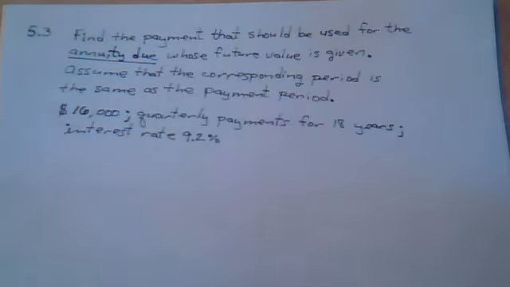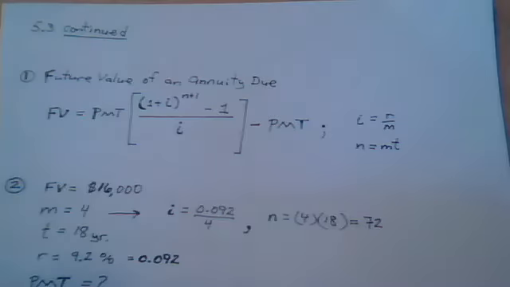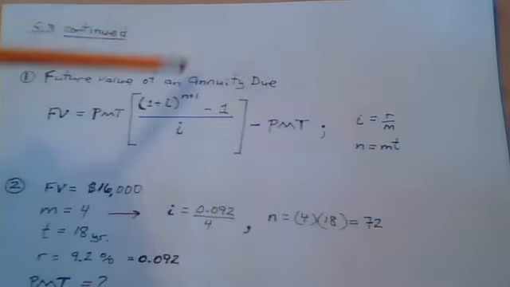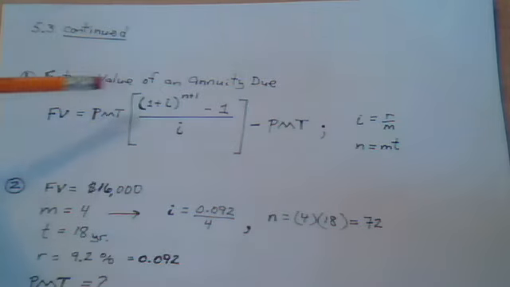The first step is to identify the correct formula. The way we know how to choose the correct formula is by looking at the type of annuity. This is annuity due. Annuity due formulas for future value look like this. It would be in your text. So there's a future value of annuity due. Our job is to fill in everything except what we're looking for with the information that they gave us.